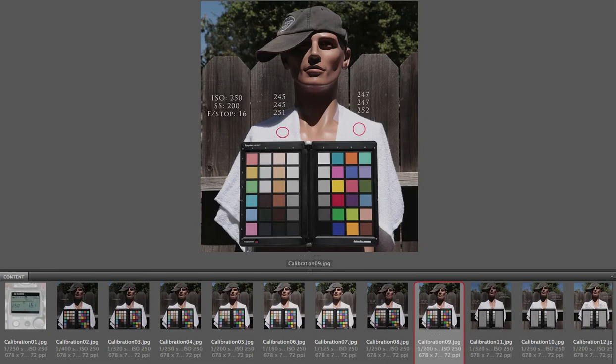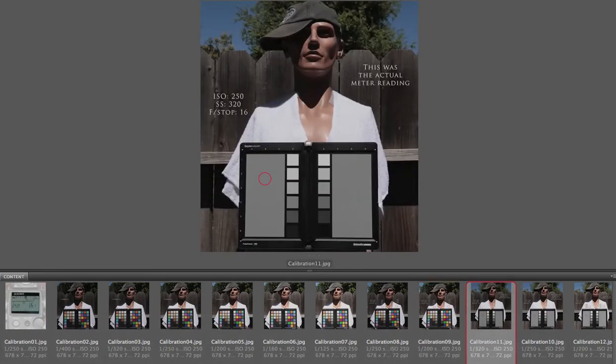Now, I'm using the Datacolor SpyderCheckr target in this case, not only to see the colors and how they change, but the target's nice and big, and voila, you can flip the color targets around and you have this nice big grayscale area, and it makes doing these kinds of tests a snap.